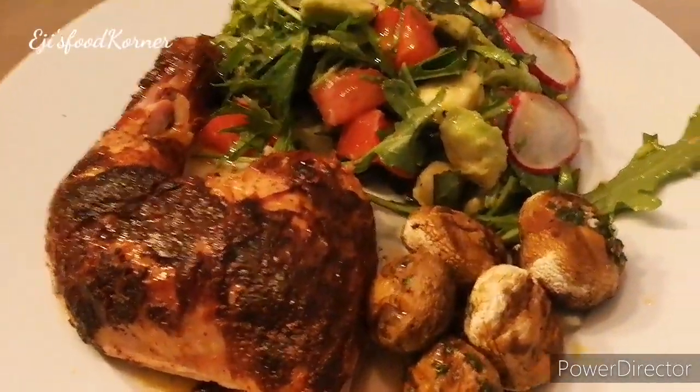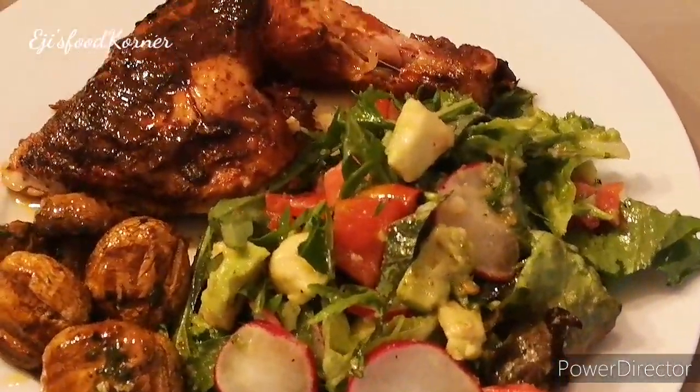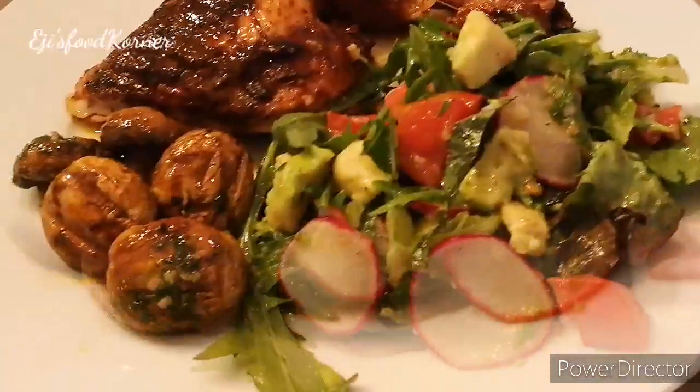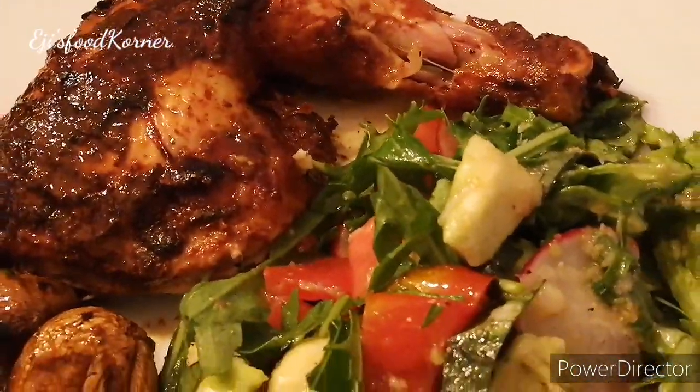So guys, here is the finished outcome of my delicious and yummalicious healthy dinner, guys. This dinner is so nutritious. It is delicious. It is yummy.